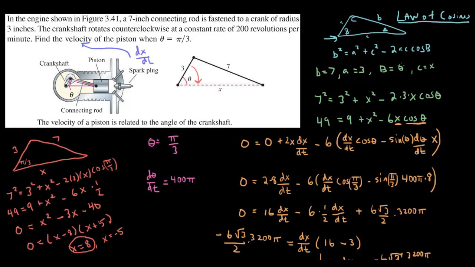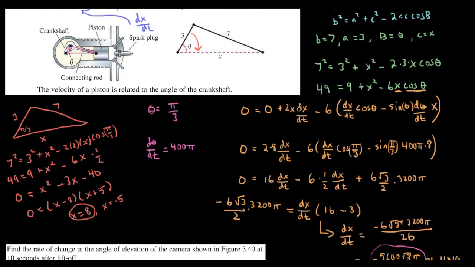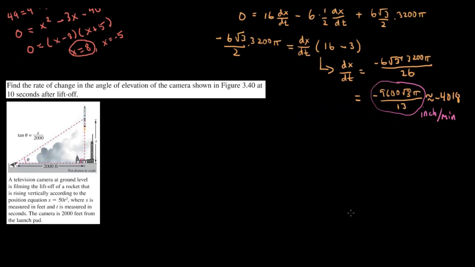So law of cosines relates our variables, take the derivative. That wasn't the hardest part, but we had to use the law of cosines again over here to find the x value that was missing. And then there was some pretty atrocious simplification, but we certainly got the answer. Cool. All right. Next, more trig.